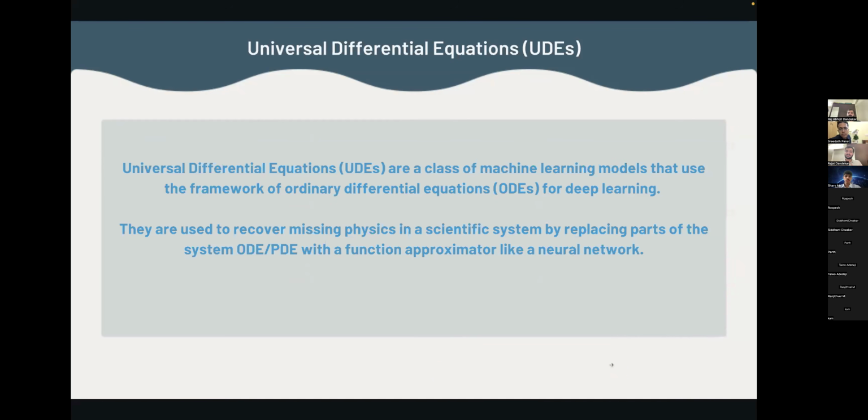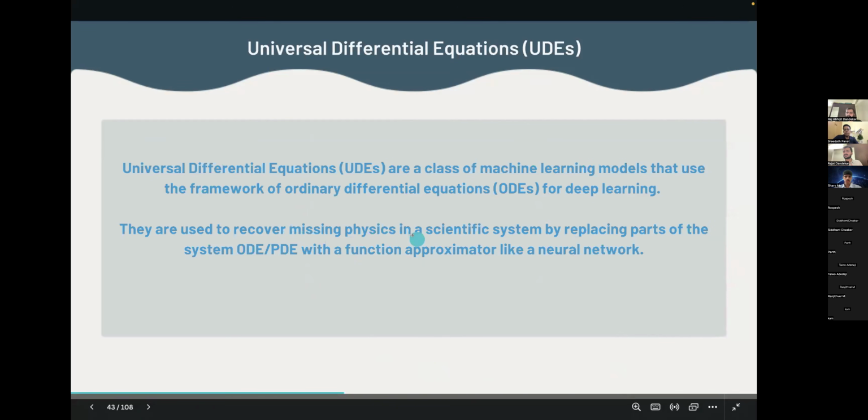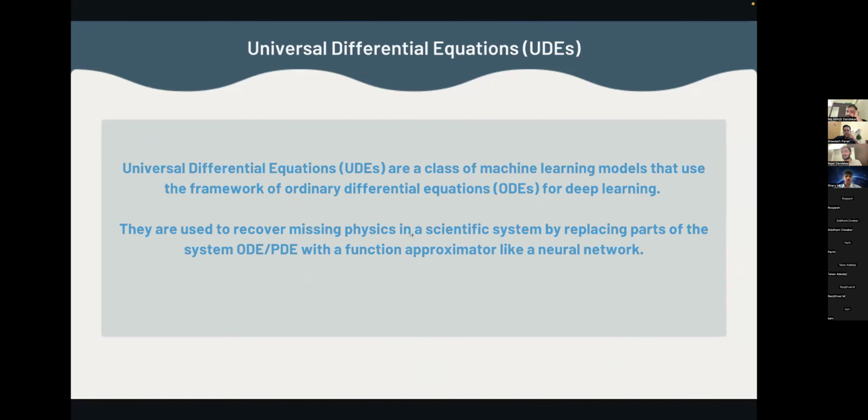Some of you might be thinking, how do we recover the missing physics? I have not explained that yet, right? There is a way to recover the missing physics from the neural network itself, which is called symbolic regression, which is the next step in scientific machine learning. And addition of both of these actually completes the picture.